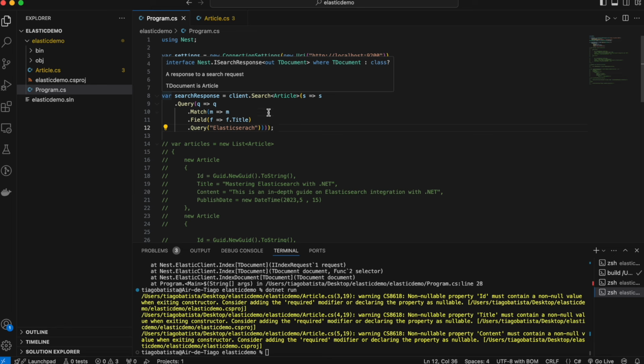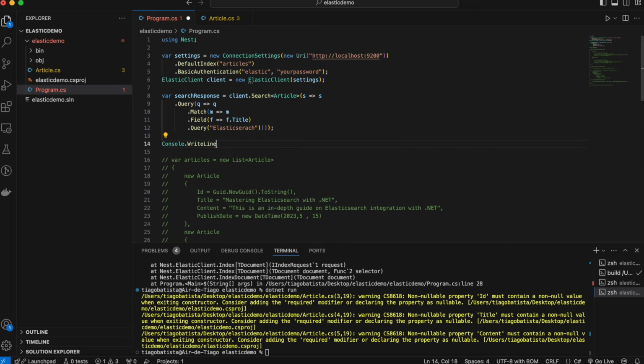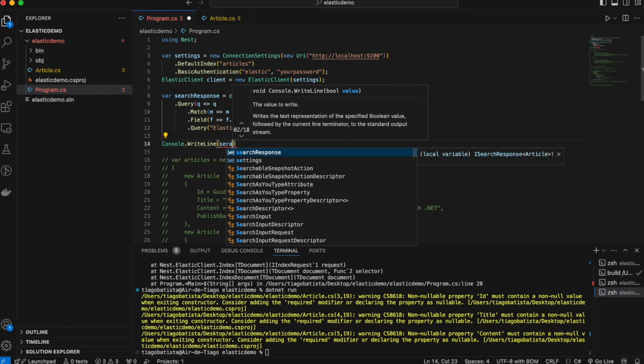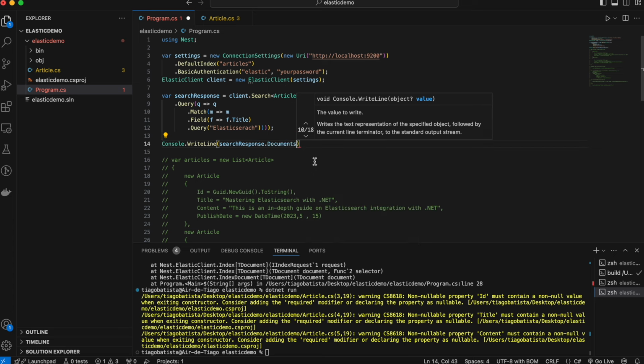So this match query searches for articles where the title contains the word Elasticsearch, like written here. Nest's strongly typed API makes it easy to write queries in C# without needing to manually write JSON queries. So we'll build on this basic query concept as we explore more advanced searches and filters. Let's print our search response results. Search response dot documents.